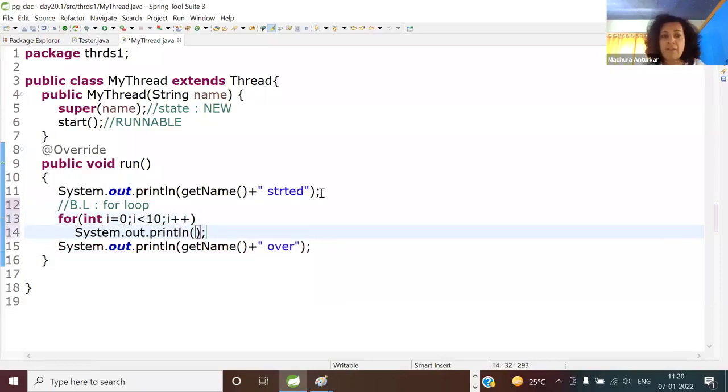Now what I want is to print two things, which thread, and because we'll be creating multiple threads from the main thread as a parent thread, I want to print the execution counter and which thread. So getName is the name of the thread. And here I'll say execution counter i.